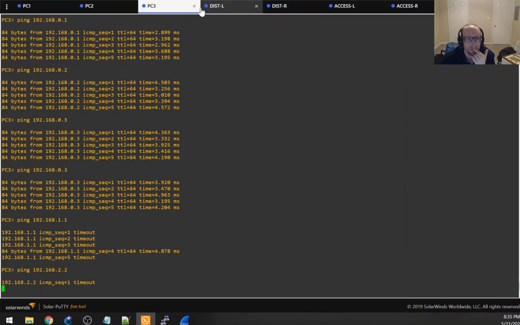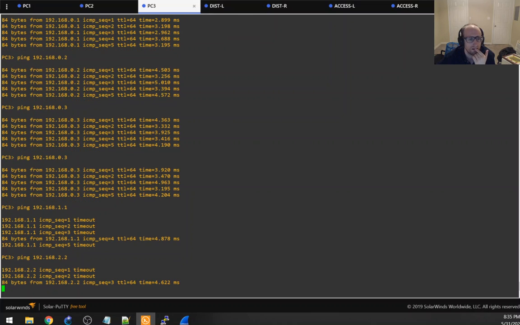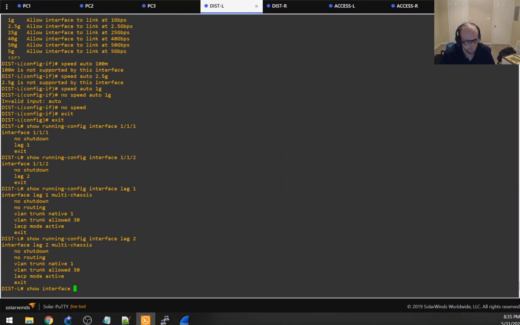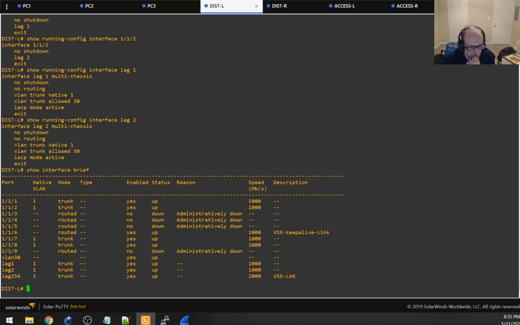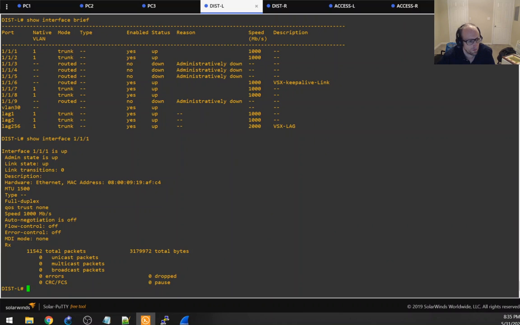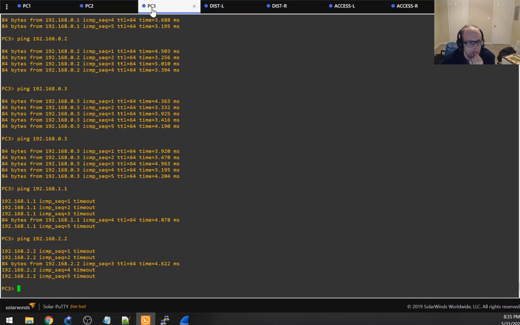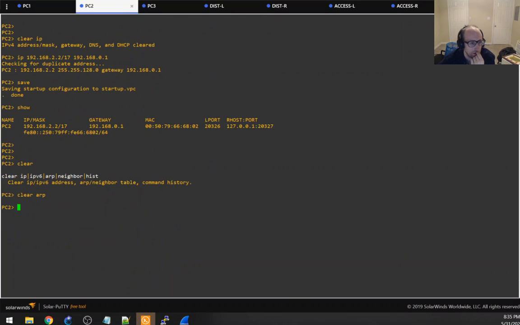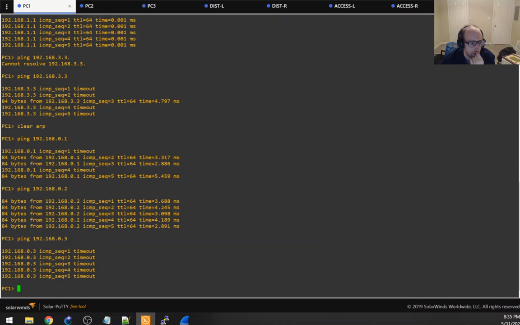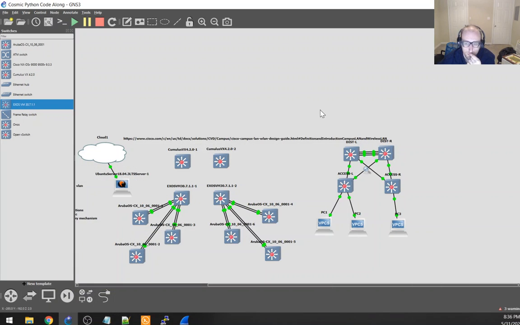You can see we've got a speed of 1000. Yeah, I think it is packet loss because the link speeds are not matching. I mean, it's just going to behave wonky. I'm not sure why it worked before, but let's try that. That's the easy solution, swapping it out for Arubas at the access.